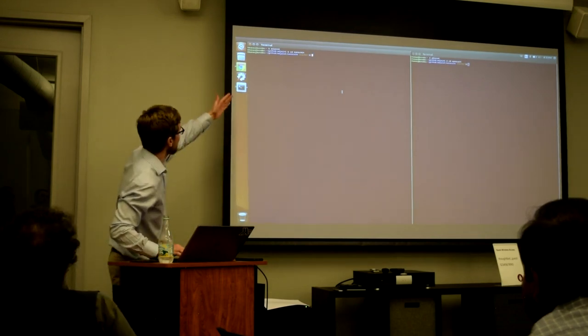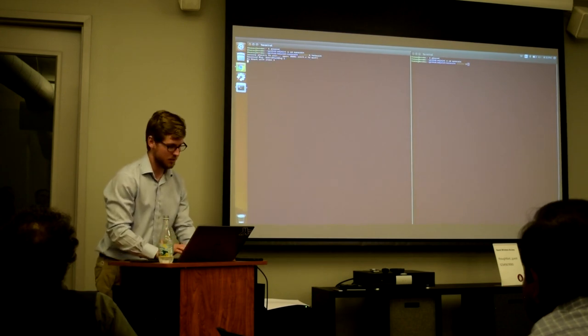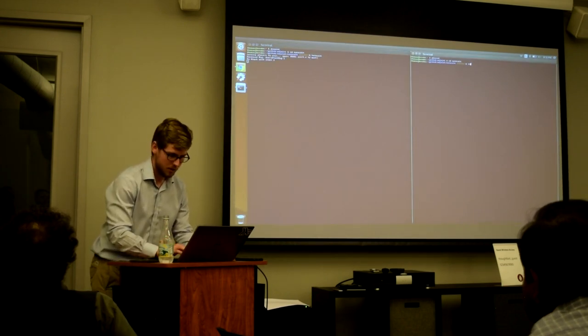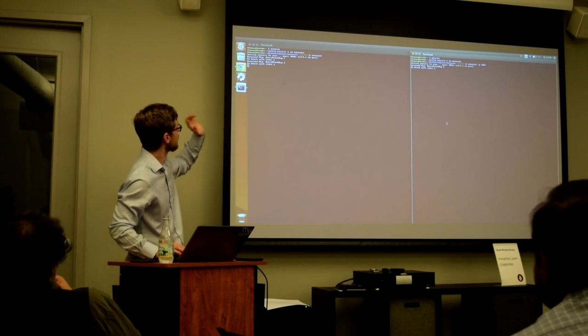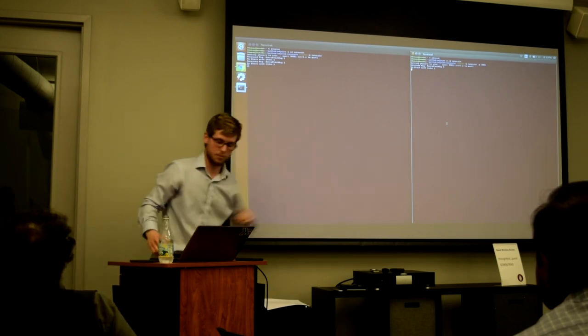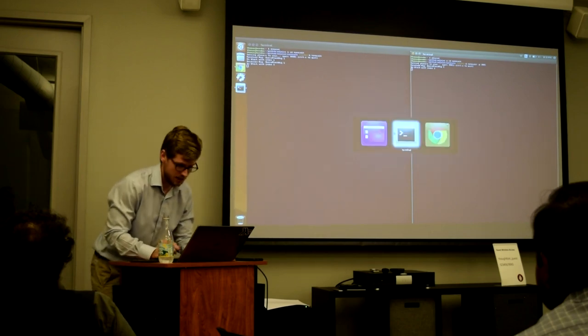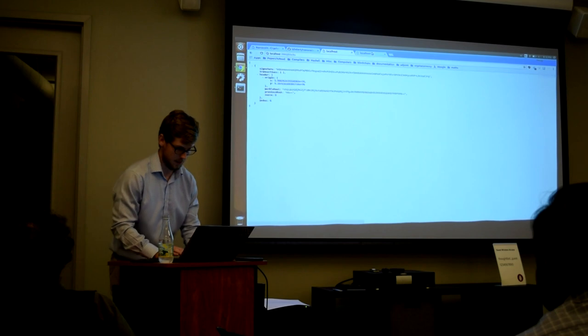As you can see, I'm in the nanocoin directory. That's super tiny. You don't need to see that. I'm going to use the browser. So I'm just going to run the nanocoin program. I'm booting up two nodes right now. One of them is defaulted to port 3000, as you can see, the Scotty web server. The other is port 3001. But this is where we're actually interacting with them.